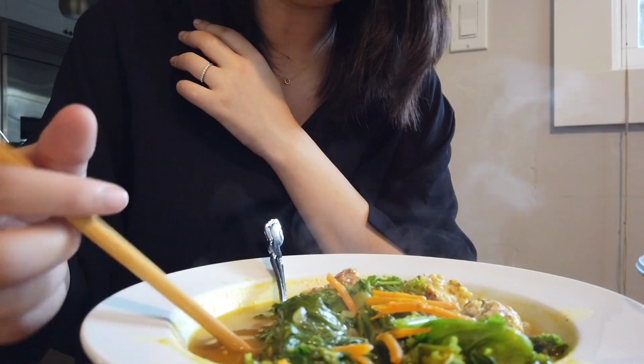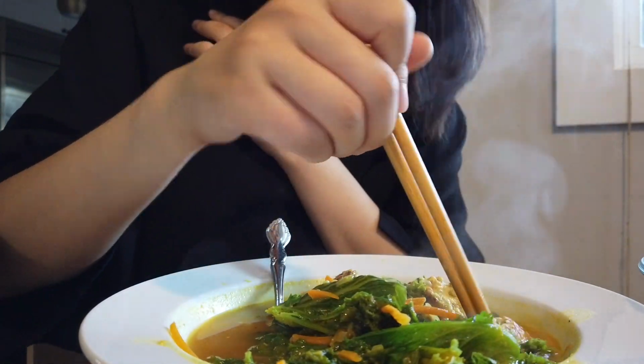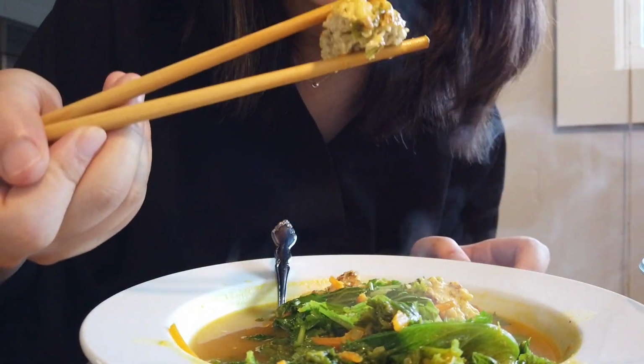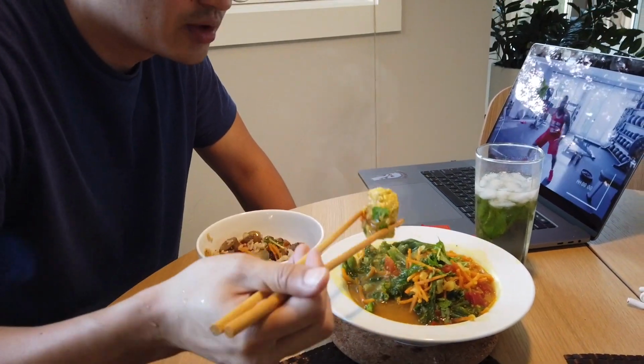It's pretty good. I think this would be 4.5. This is one of my favorites so far. I will give it 4.5 out of 5 in terms of flavors. Let's ask Jason. How much would you rate it? Have you had any yet? I had the meatball, yeah.